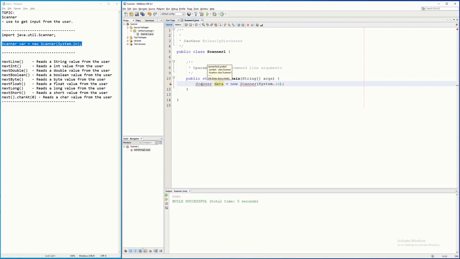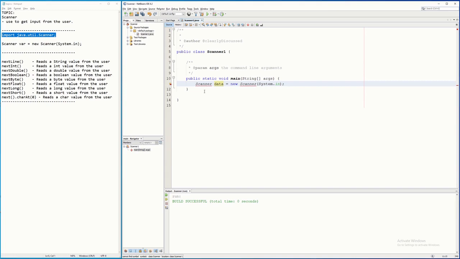Whenever you use the scanner, you have to make sure that you declare the class. You've got to import the class. And so we have to have this one, import java.util.Scanner. Now, sometimes we tend to forget this.